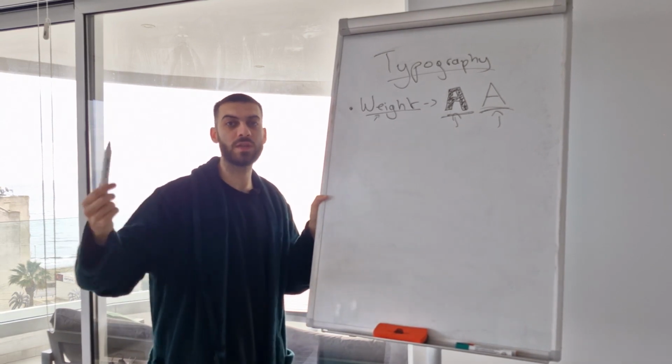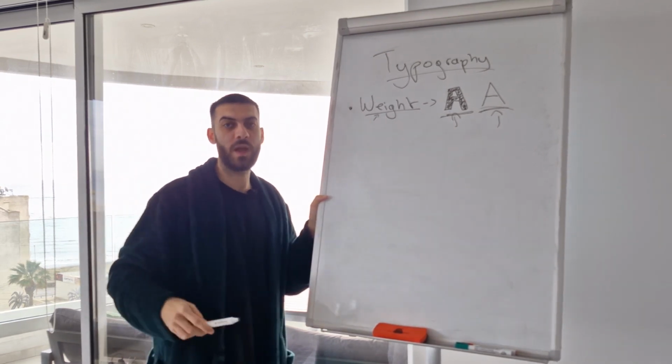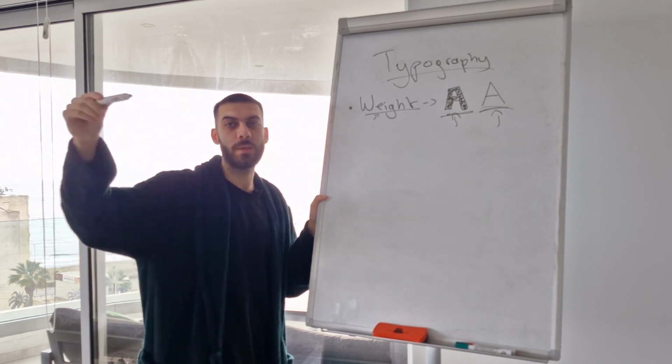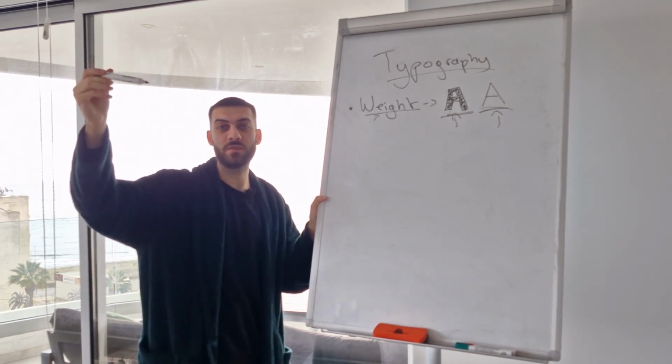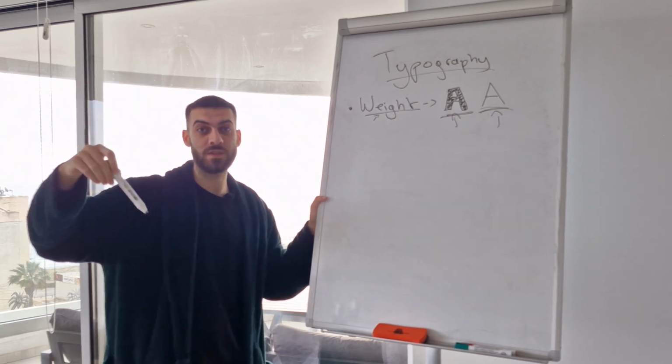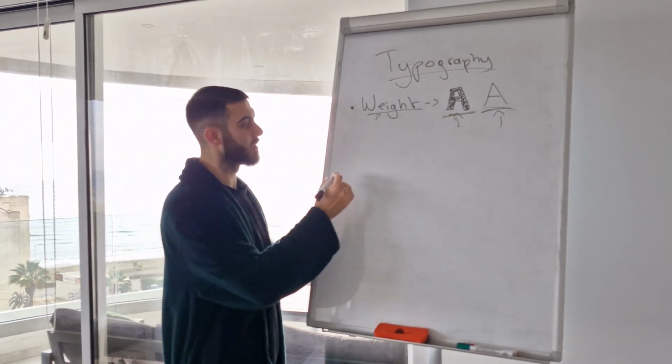People always look first at what takes up more space, and then they go down your design based on what takes up the least amount of space. So whatever takes the most amount of space, that's what they see first. Whatever takes up the least amount of space, that's what they see last. So that's weight. What's the second thing?